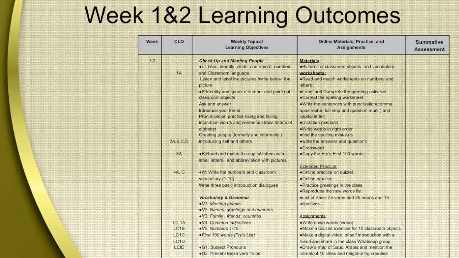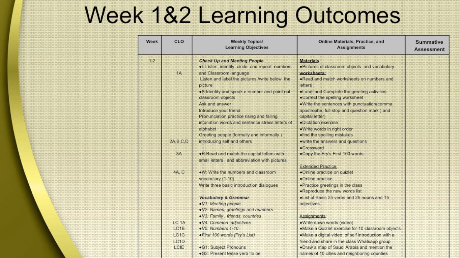In terms of reading, you should be able to read and match the capital letters with small letters and abbreviations with pictures, because this is the base before you start writing words and sentences. Then in writing, you have to write the numbers and the classroom vocabulary and write 3 basic introductory dialogues.